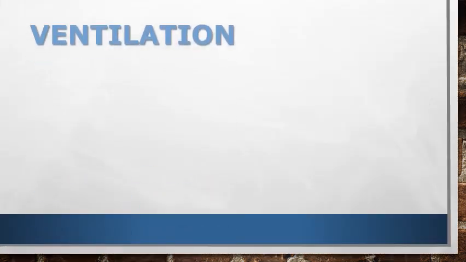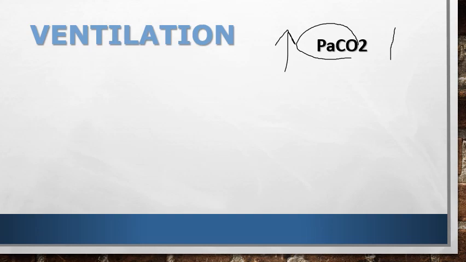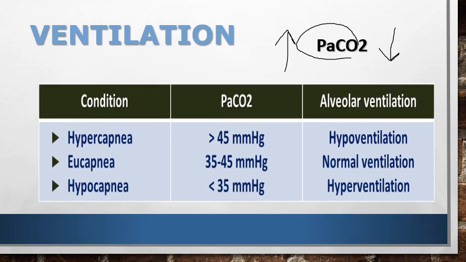The second figure we will search for is the PaCO2, or the partial pressure of CO2. Carbon dioxide is a marker of ventilation. It means when the patient is hypoventilated, there is deficient ventilation and a rise of carbon dioxide level. When the patient is hyperventilated, hyperventilation equals excess removal of CO2, so the patient will have a decreased level of partial CO2 pressure.